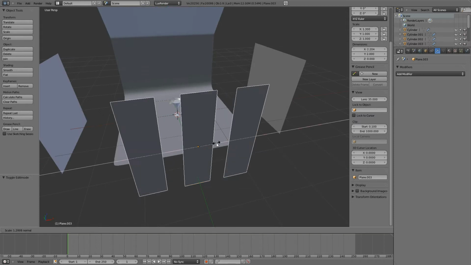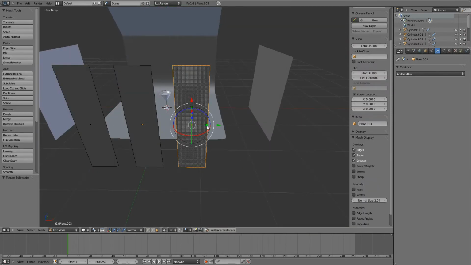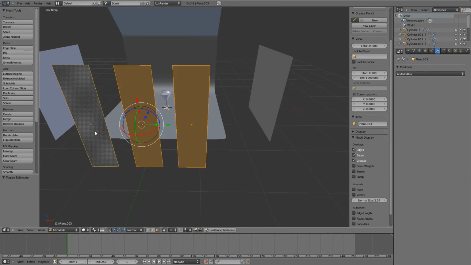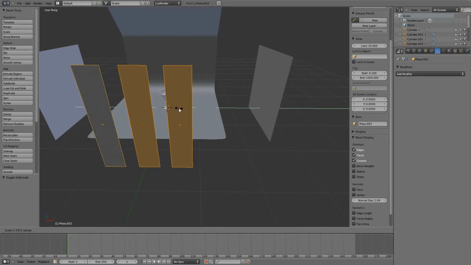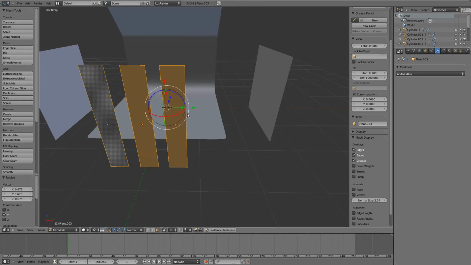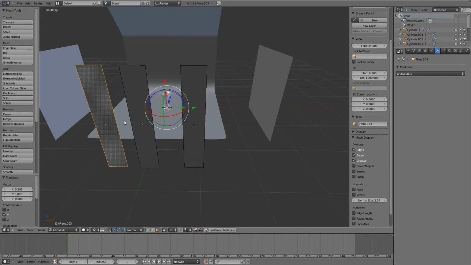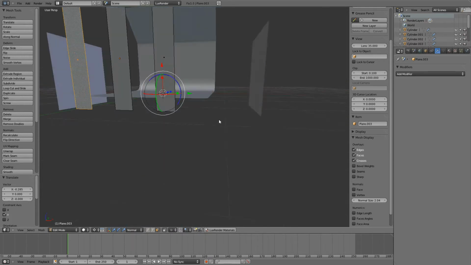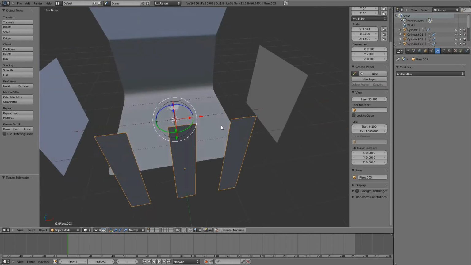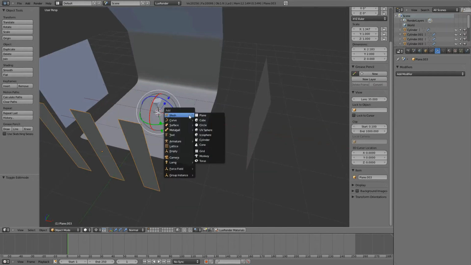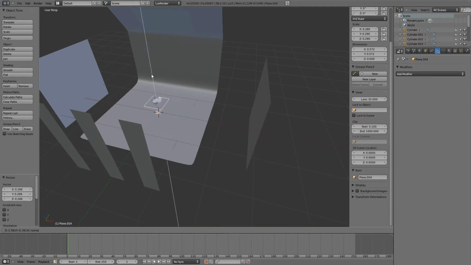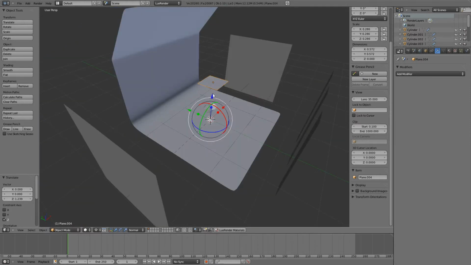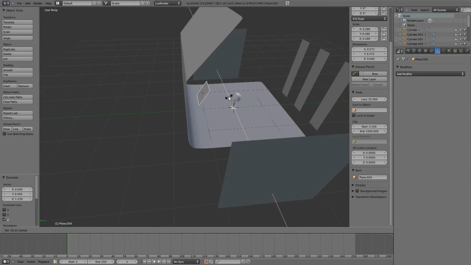I'll probably scale this up. Hit comma on your keyboard and scale. And probably spread those just a touch. Like so, and now let's add a light. So mesh plane, this one will be small. And we'll place it right on top of these. Now Control V, Control V, Control Z.